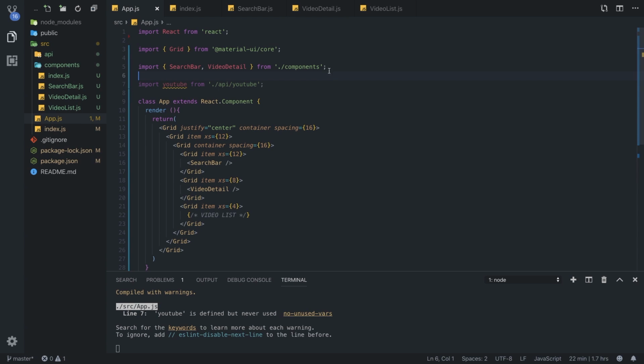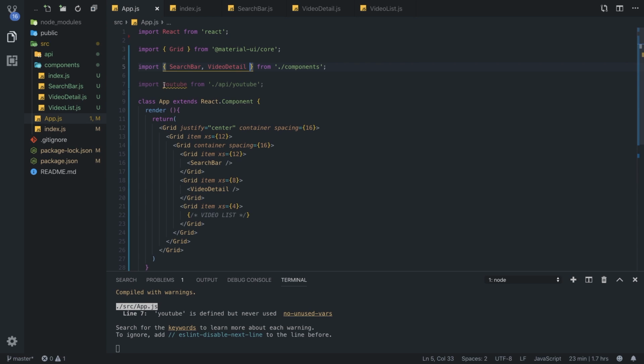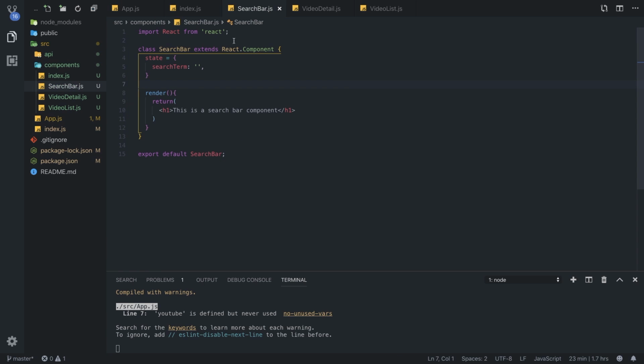This is really an awesome tip and a huge practice that is being used in React, because React is really modular and this helps you do that. You can simply add or remove another component like this and simply import them all in one line. Okay, so now that that is done, we have created all project structure and we have two components. So let's start working on those components.